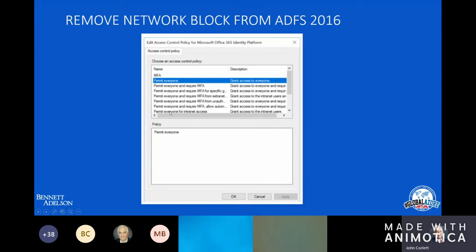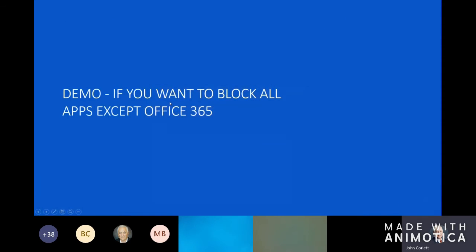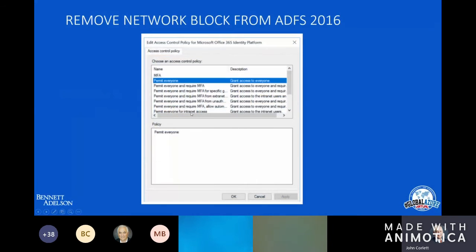For example, a lot of times we'll see this permit everyone for intranet access and grant them access and deny everything else. You want to eliminate that, and you want to allow the permit everyone and grant access so that, again, we're not enforcing any conditional access rules, network-based, email property, or whatnot from the federation system, and we're pushing that up now instead back into Azure AD.